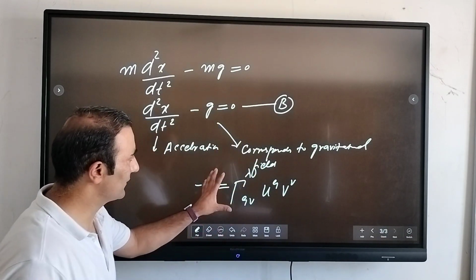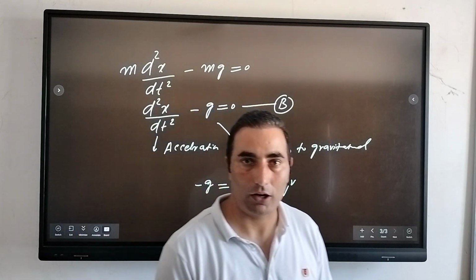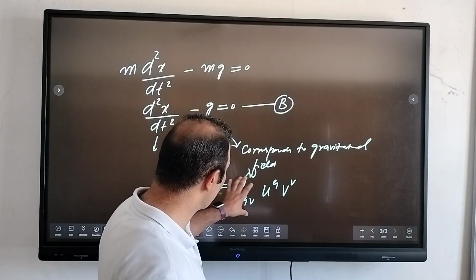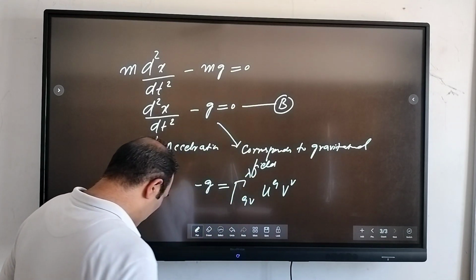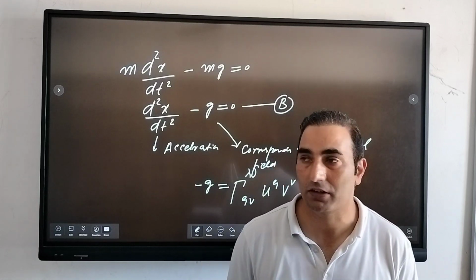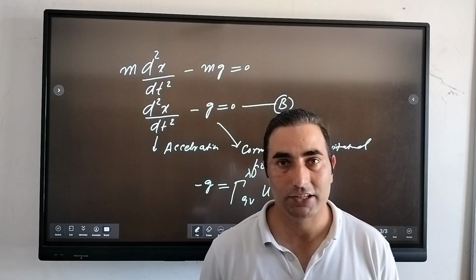Okay. So this is what we have after comparing this equation A and equation B, right? So we're writing that gravitation is basically this one. So what's the physical interpretation? As I already told you, if you talk about the physical interpretation of that affine connection, that is Γ^λ_μν, right?